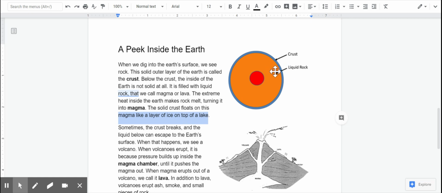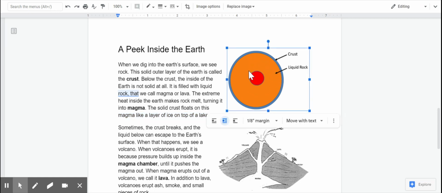So now I'm looking back at here and I see that the orange part is labeled as liquid rock. And so I'm imagining that this is the inside of the earth. This is a picture of the earth like if you cut an orange or an apple in half and you were able to look on the inside. So this is the inside of the earth. If we cut the earth in half, we'd be seeing the middle of the earth. And outside of it is this hard rock.